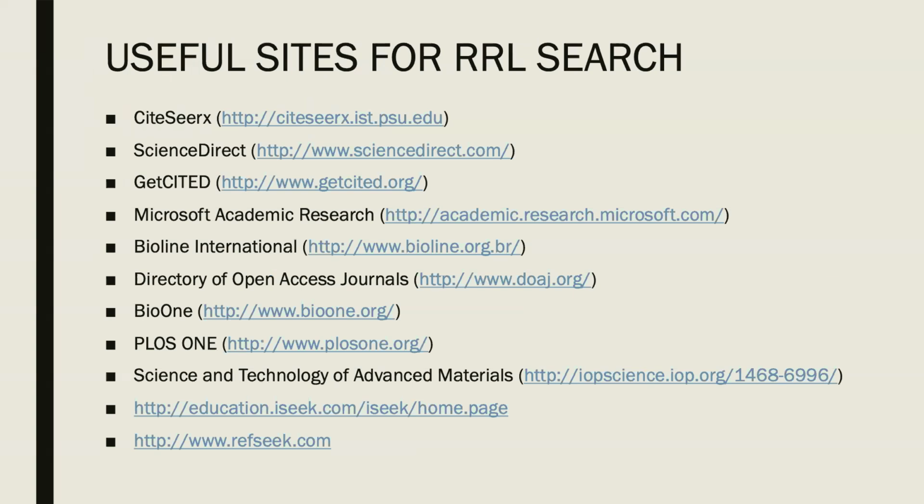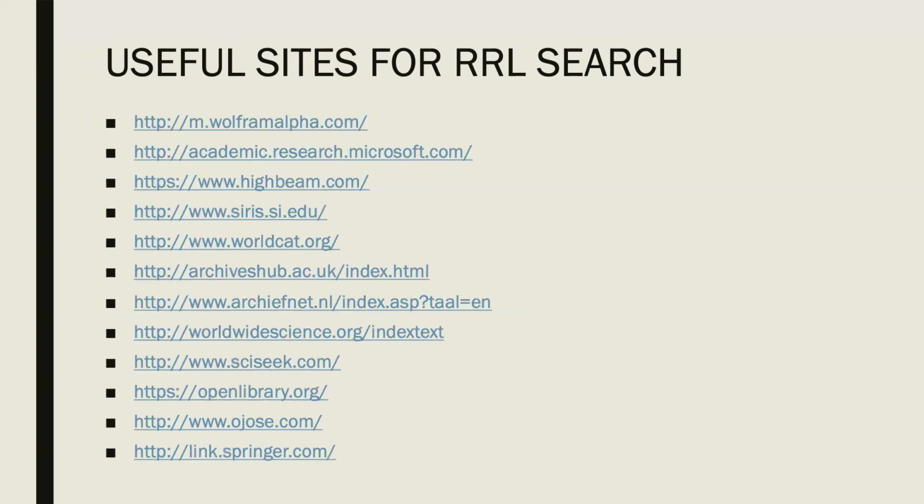Now, I will be sharing with you some useful sites for your RRL search. ScienceDirect.com is very rich with published studies, not only science related, but sometimes there are also humanities and arts or liberal arts references in ScienceDirect. Then we also have your DOAJ. I love DOAJ. I've been using DOAJ before, and it has a lot of good studies as well. So you can pause the video and screenshot. I will be sharing this in the link down below so that you could click on it right away. And also these other sites like Open Library, Springer, WorldCat, and even Academic Research.